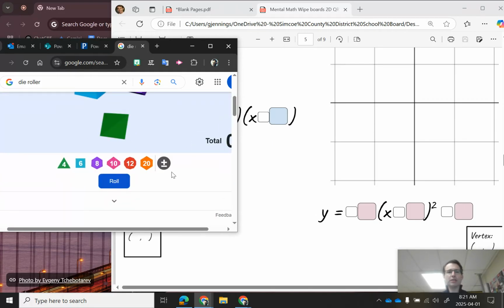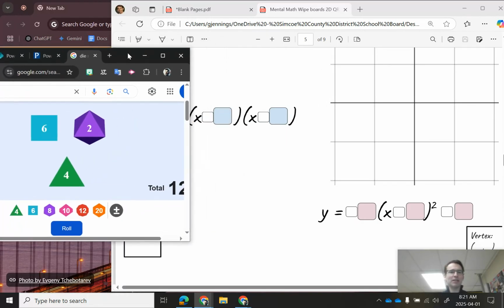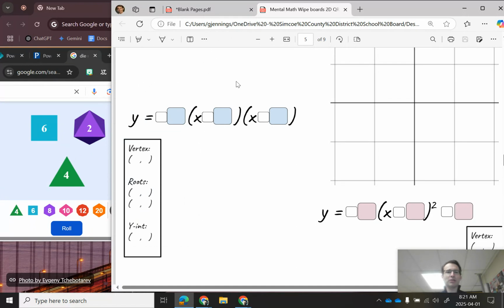I'm just going to roll these until I get what I feel to be interesting numbers. Numbers that don't include a 1 today. Oh, what did I say about not including a 1? There we go, 6, 2, and 4. Okay, so I like these numbers. They're delightful. I'm just going to dump them into this quadratic. So I'm going to say that this is 2, this is 6, and this is 4. And I need some signs, so I flip some coins. Someone tell me positive, negative, positive, or positive, positive, negative. Negative, positive, positive. Okay. All right, cool.